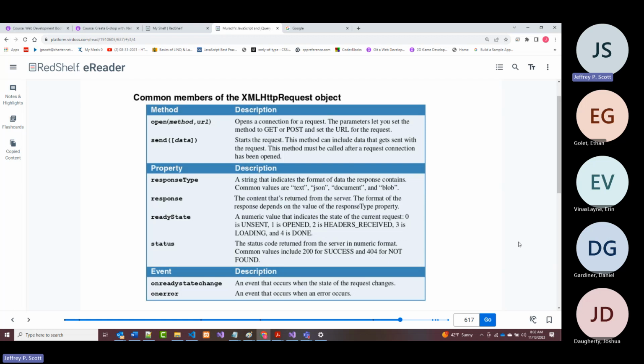All right. Then you've got another one in there that says ready state. It's like, what the heck does all this mean? Well, I make a request. Okay. Once I make the request, there's no guarantee that it's going to happen like that. It's supposed to, but it may or may not. So when you look at that ready state, 0 means my request has not yet been sent. 1 means that my request has been opened. 2 means that the associated headers for it have been received. 3 means it's loading, so it's ready to be sent. And 4 means that it has been sent. All right.